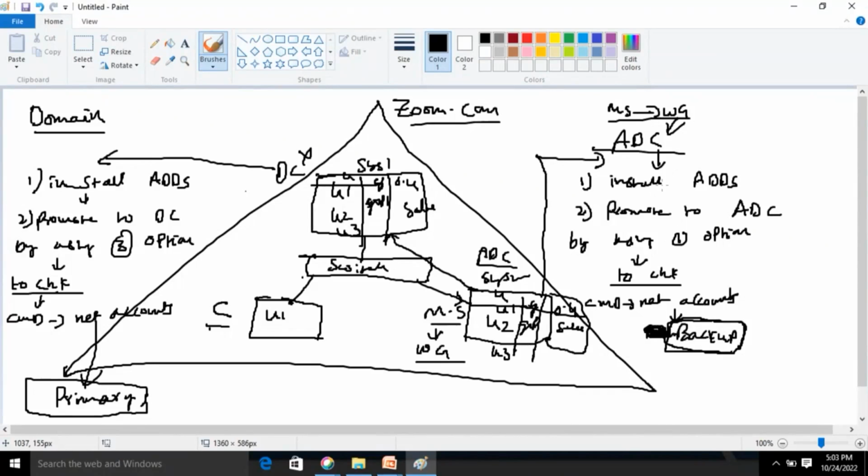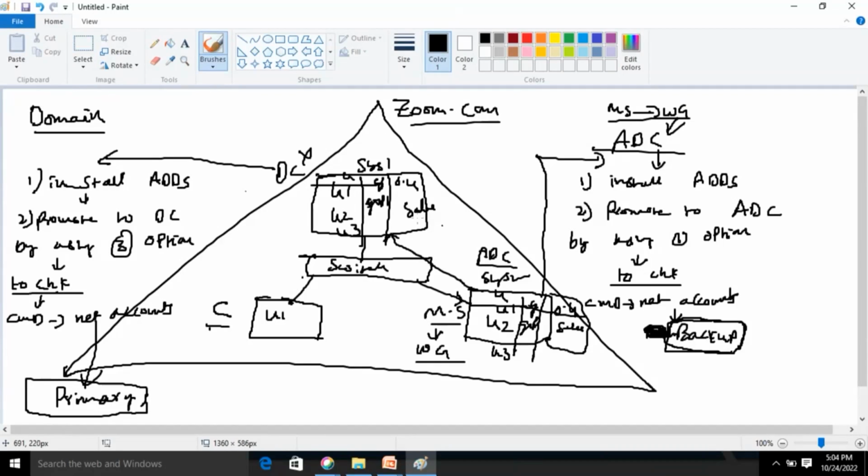So have you understood this very important point about the domain? So this is your domain. Your domain is incomplete without ADC. You cannot have a domain without DC. A domain cannot be there without DC; one domain controller is mandatory. But your domain is incomplete without ADC. Okay. So if you understood this, I'll go to the next topic, that is tree. Yes, tell me, have you understood this? Practically also we will do it. Okay, so then I'll go to the next topic.